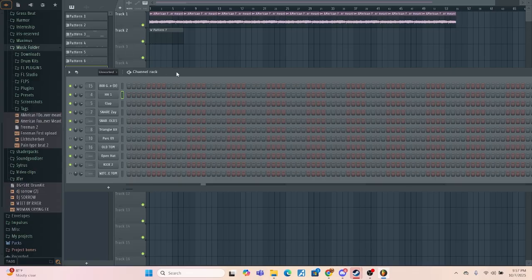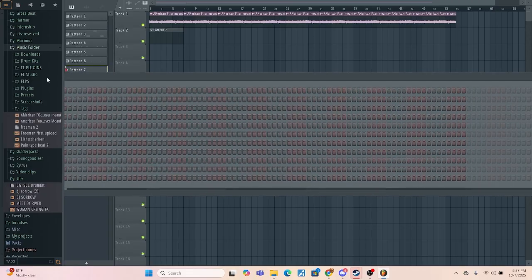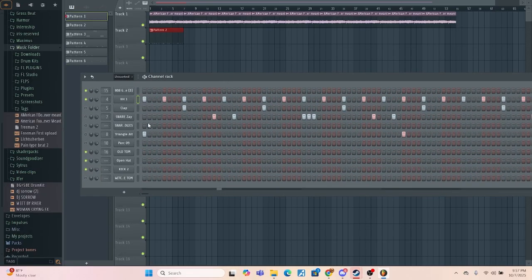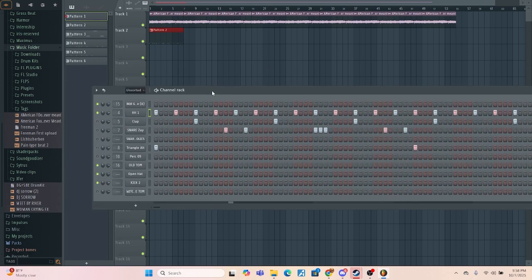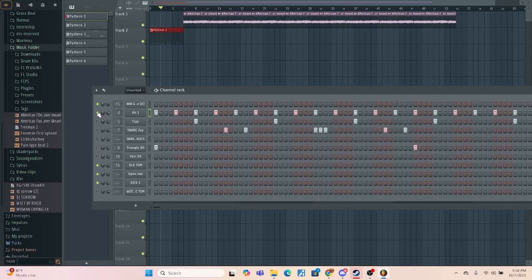So I'm going to lay down a hi-hat pattern, and I'll get back when I do that. So I ended up layering most of the drums that I'm going to use, but I'll show you what the hi-hat by itself sounds like. It sounds like this. Oh, sorry. I forgot to turn off the open hat. This is what it sounds like.